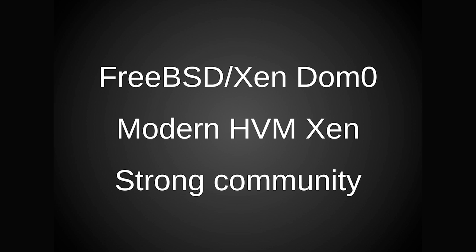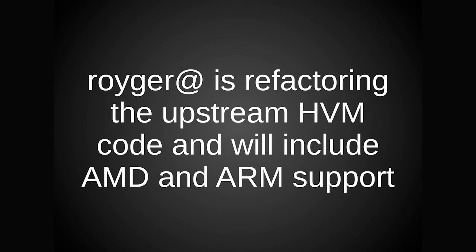And thanks to developer Roger, we have FreeBSD Xen support, Dom0. That's something that NetBSD has been doing for a very long time. The approach is HVM hardware acceleration, a bit like bhyve, where we are embracing the built-in processor features, and that's a whole shift for the Xen project. Xen has a great many moving parts, and they get the benefit of great simplicity through doing this, but it took them quite a while to get there. They have a very strong community. That's something we can all work on. And again, Roger is bringing them up to speed. Up and coming is ARM support, and I'll touch on where we're headed with all that.